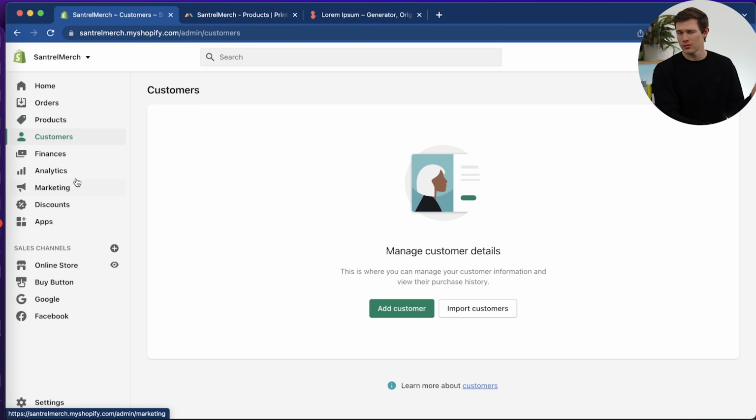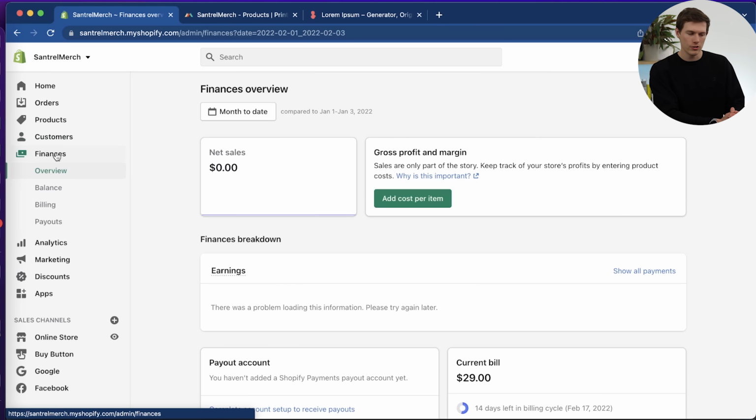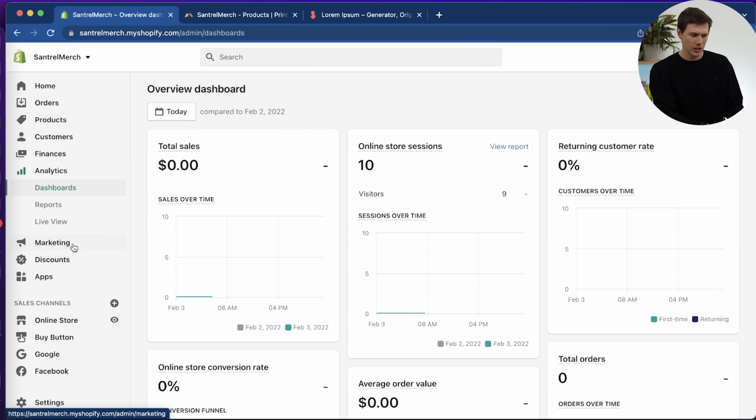Customers, we don't have any of those yet, but we talked about that. Eventually, you'll see more customers here. You can also import customers or add customers if somebody bought something in person and you have their information. We've got finances. Actually, by the way, don't add people unless you have their consent, of course. Nobody wants to be signed up on your email list without voluntarily doing that, and that's also not something you're allowed to do. So, finances overview, we talked about this. Analytics, of course, we talked about.